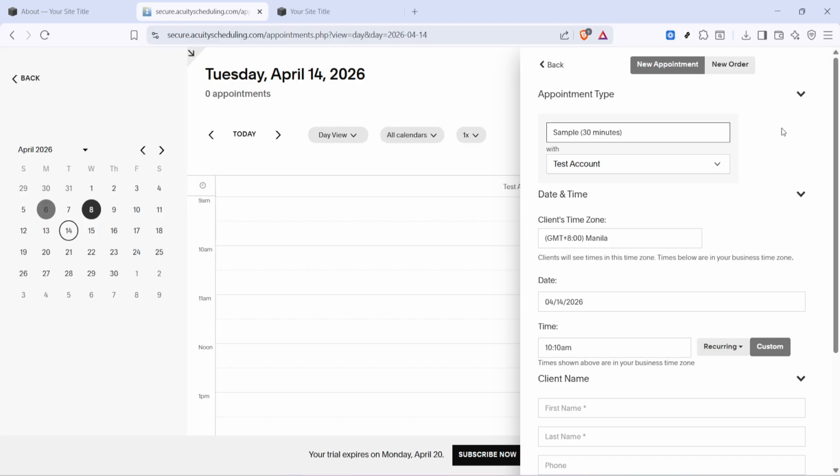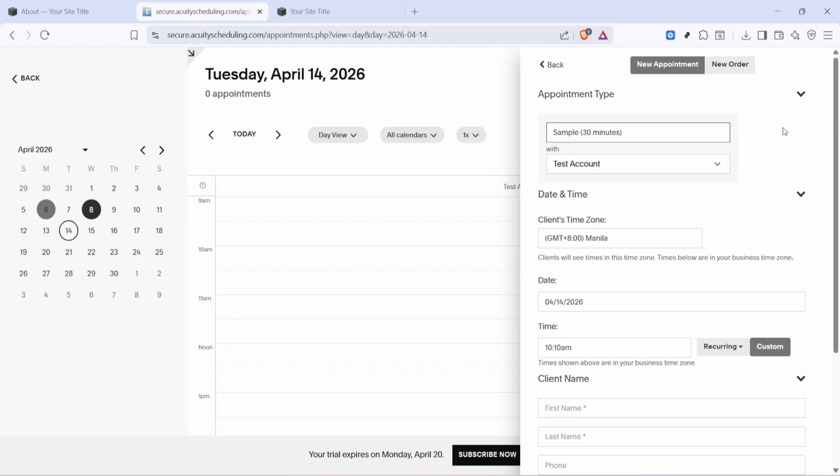If the date or time needs fine-tuning, adjust it right in the booking window. You can change the day or move to a nearby time without backing out, which is helpful if you spot a conflict or need to align with a client's availability.